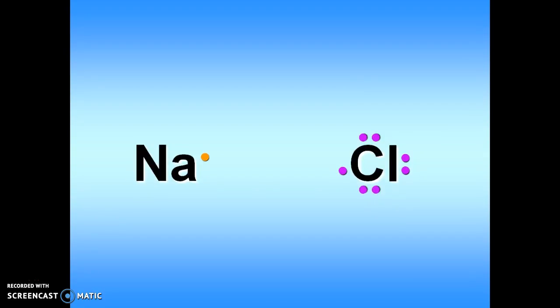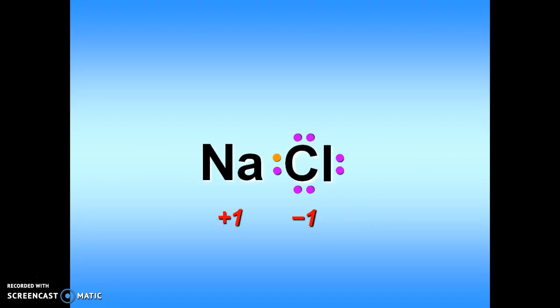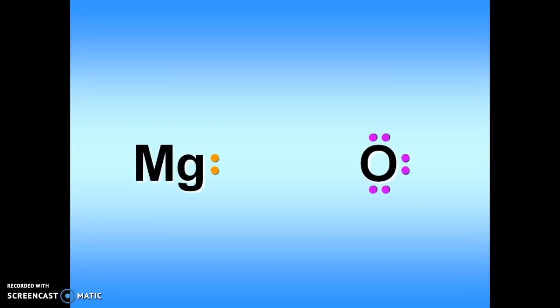Let's take a little bit of a look at ionic bonds for just a minute in a little more animated way. Here again, we're using that example yet again of sodium chloride. Sodium with its 1 valence electron, chlorine with its 7. Chlorine steals that electron from the sodium. 1 is positive, 1 is negative. They attract and the bond is formed.